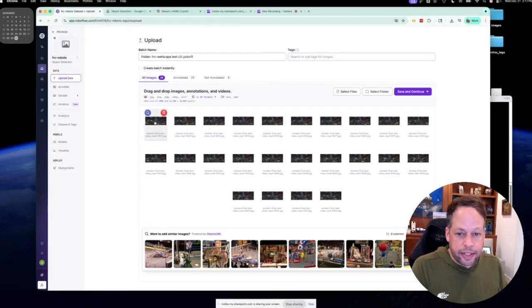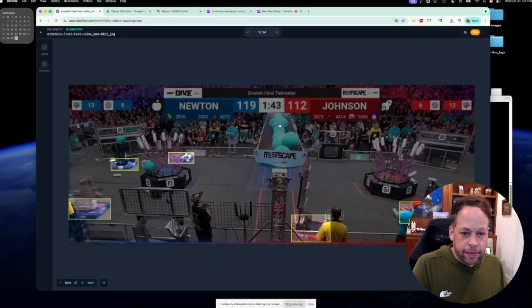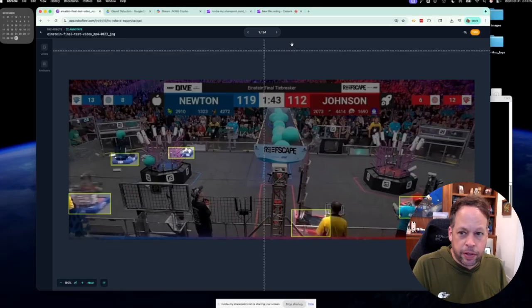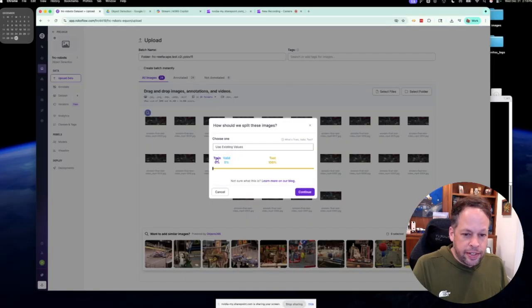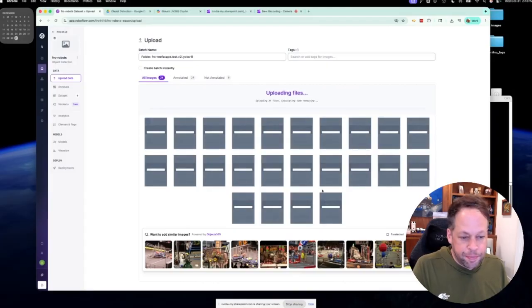Here you see it selecting 24 images that I've already labeled. You can see I went through and dragged through and labeled each one of these robots, which we're going to use to test how well the model is working. So 24 images in total that we use for test. Click Save and Continue. See, we have no training data, no validation data yet, so we're going to create that ourselves. That's the next step.